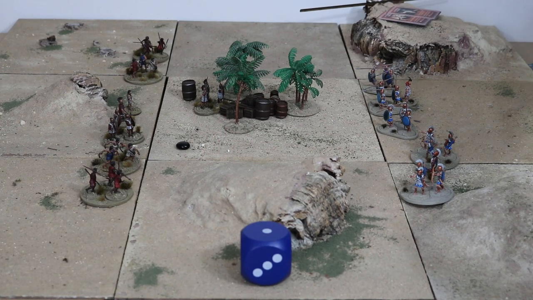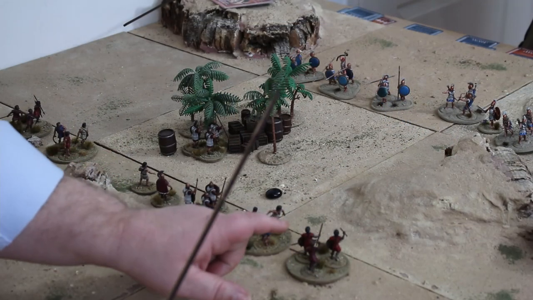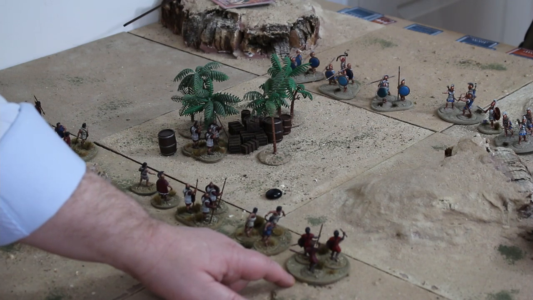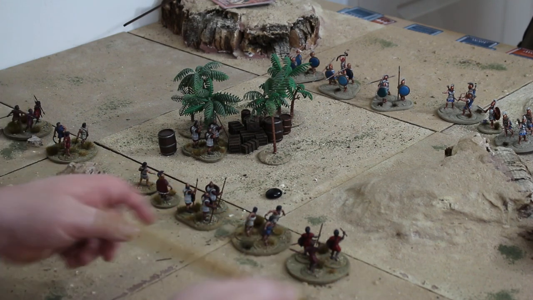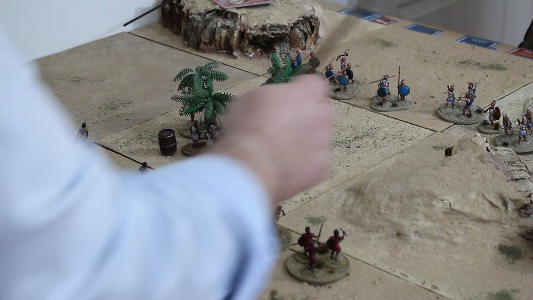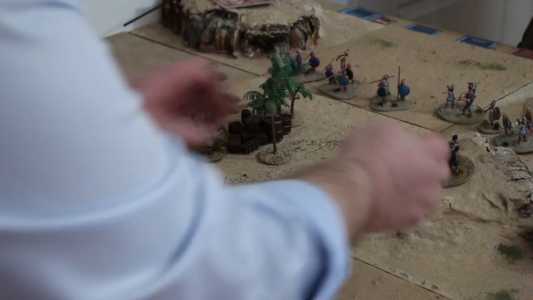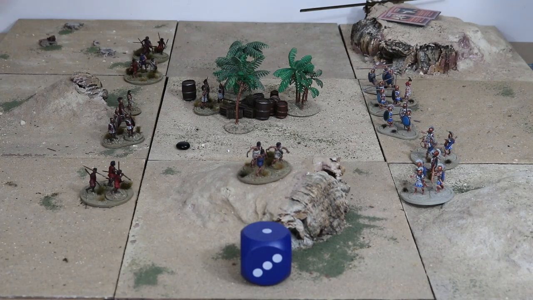So, I'm going to order this unit. Are they within 6 inches of your big dude? No. So I'm not going to order them. I'm going to have to order the slings, and they're going to move up here. And they're going to do some shooting. Thung, thung, thung. And they're going to shoot at the nearest unit, which is going to have to be your bows. That's what you have to do.